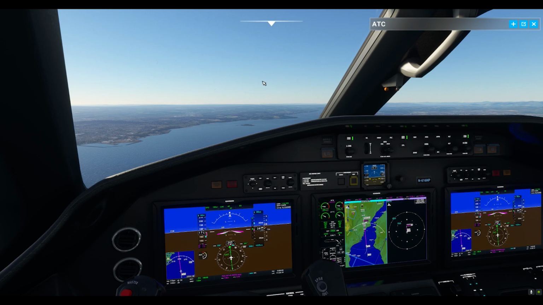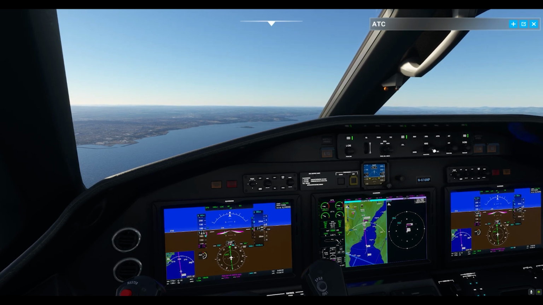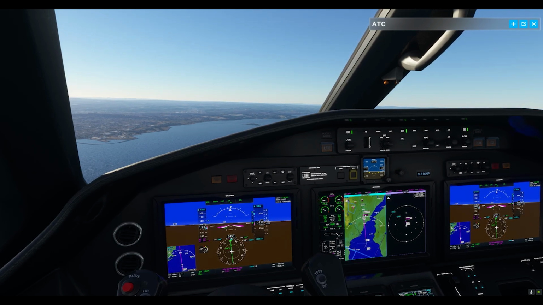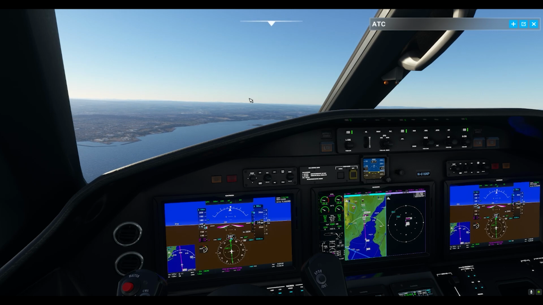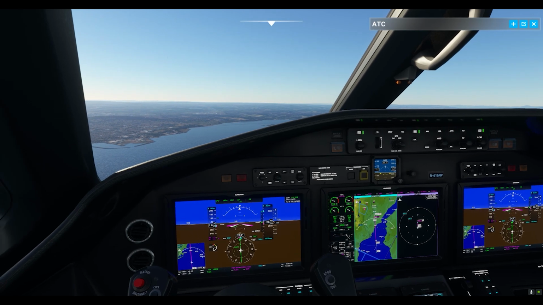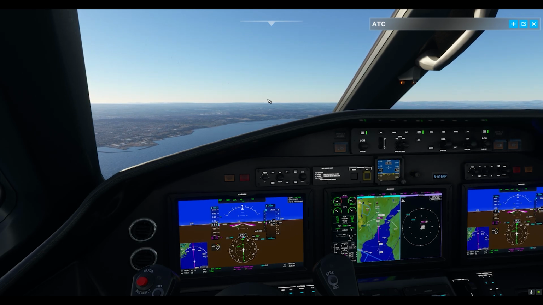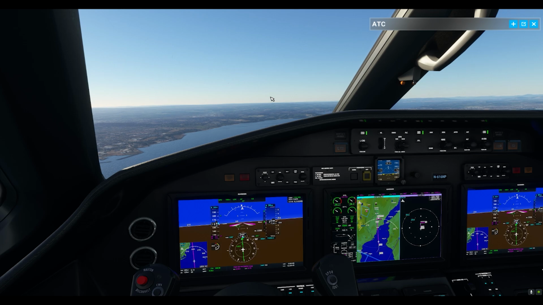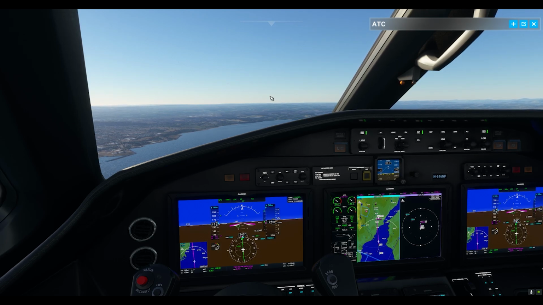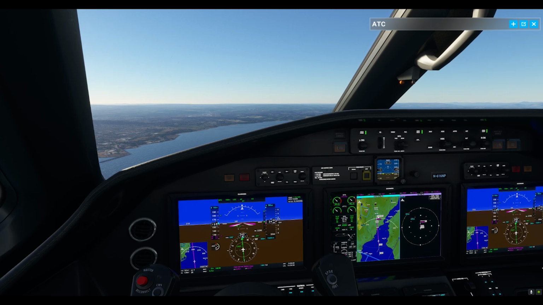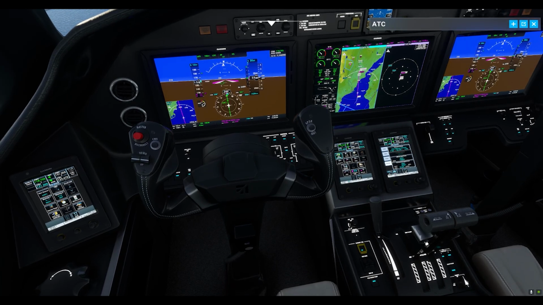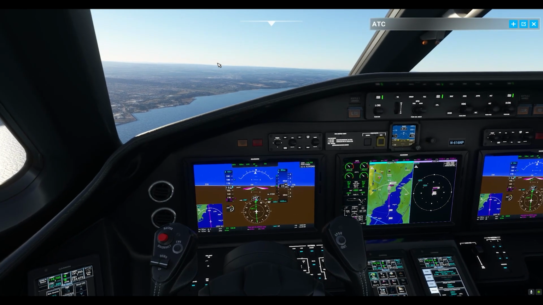There's our DME, we're at 8 miles at the moment. Lovely weather, just a little bit of crosswind, about 10 knots from the right. So I guess that's my auto throttle disconnect when I need it.